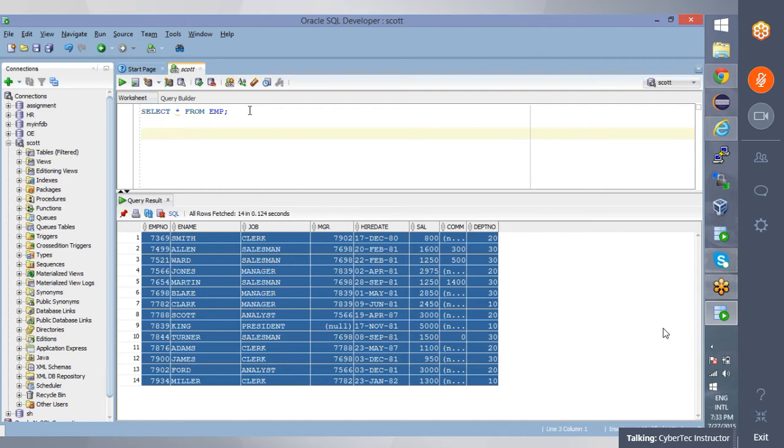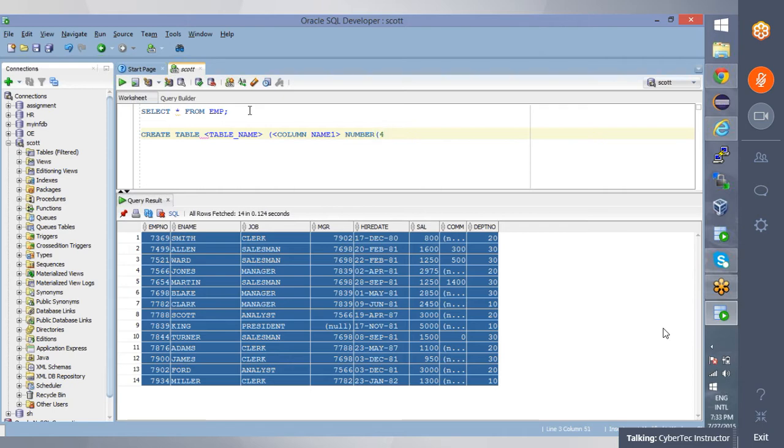All right, so to create the tables, we have to follow a particular syntax, and the syntax is create table. Then you have to specify the table name. Open braces. Now what you have to specify? You have to specify the column names. So column name 1, and what kind of data this particular column would carry. You have to specify that. If it is a number, a numerical data, you have to specify number, and there you can even limit the size of the data that it can carry.